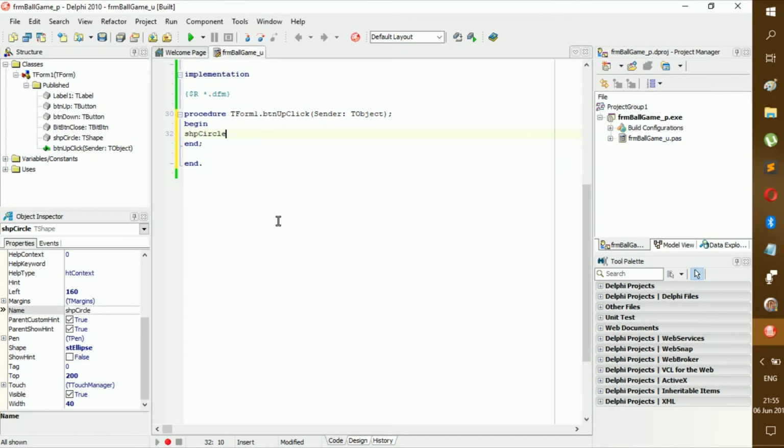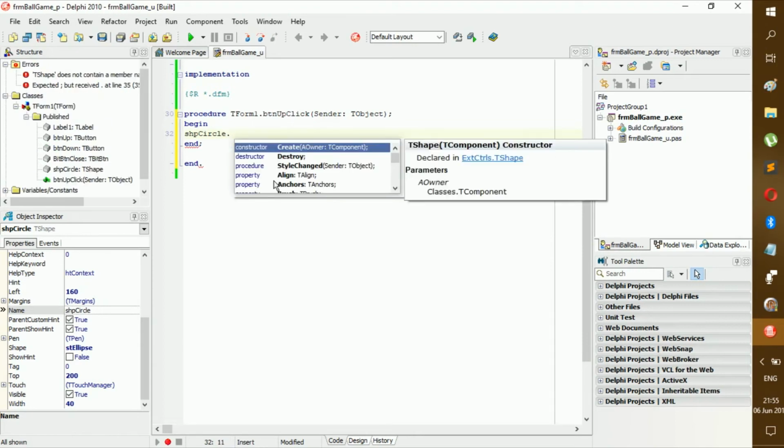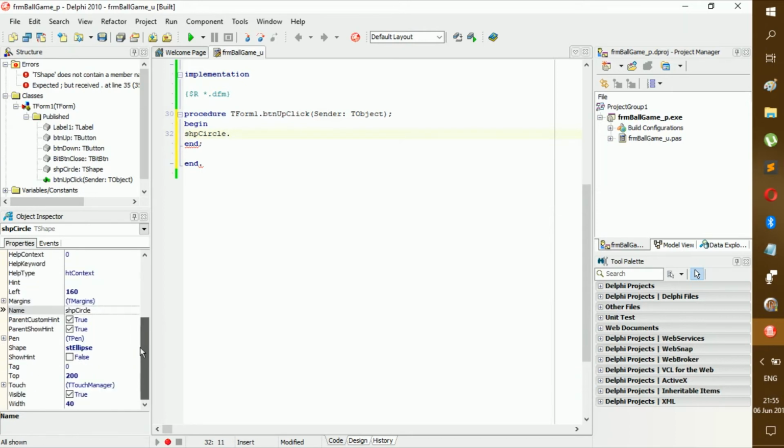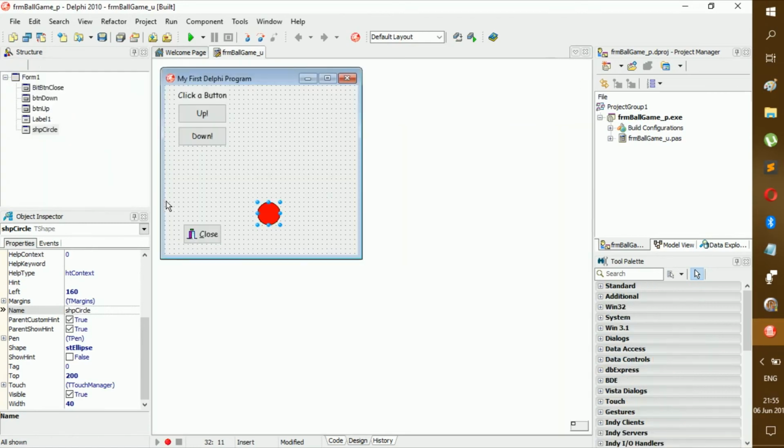Press enter and you have your name. Now when you press the button up, your circle should be going up, correct? So you say dot, and this is where it can become easy. So we're still selected at the circle. So right now its top is 200, and as we all know, changing the top changes where this is. So if I change this to 20, it will go up. But if I change it to 200, it will go back down.